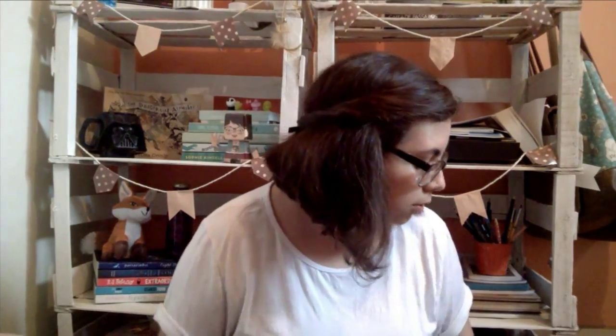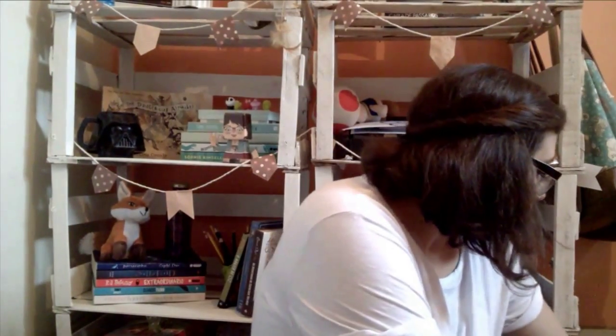I buy a lot of things to put here. Oh, my toad fell. Okay, well, let's leave it here. I buy a lot of things to put on my shelves, but I don't actually buy a lot of cute stationery to draw and do stuff. So yeah, hopefully you like it. So I went to a stationery store the other day and I bought a few things and I wanted to show them to you.